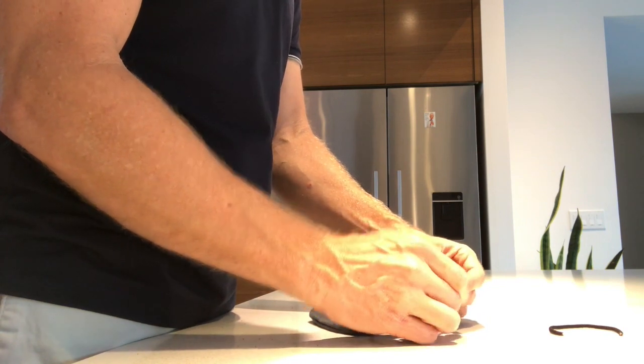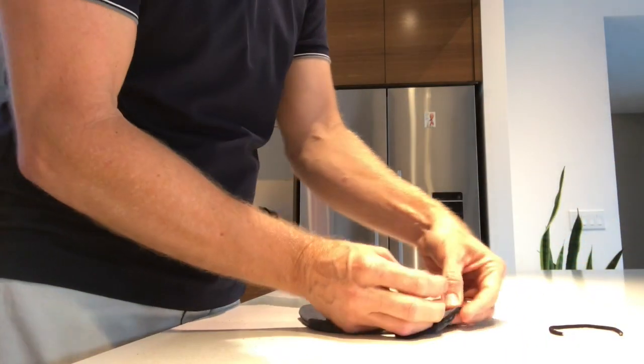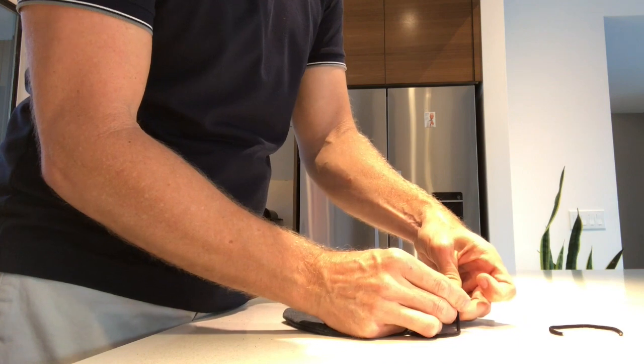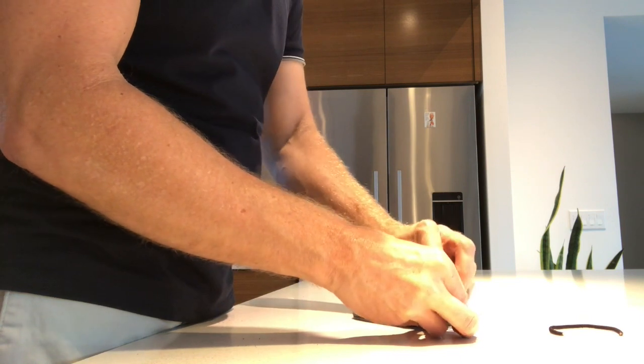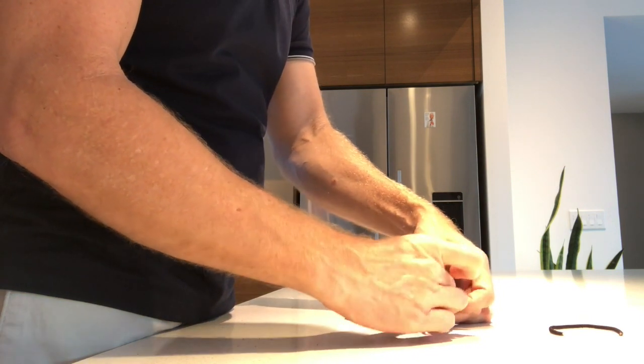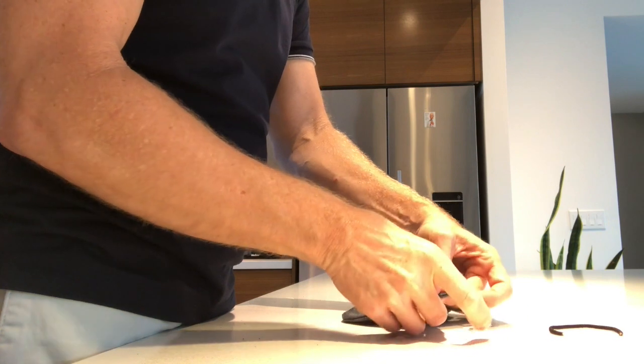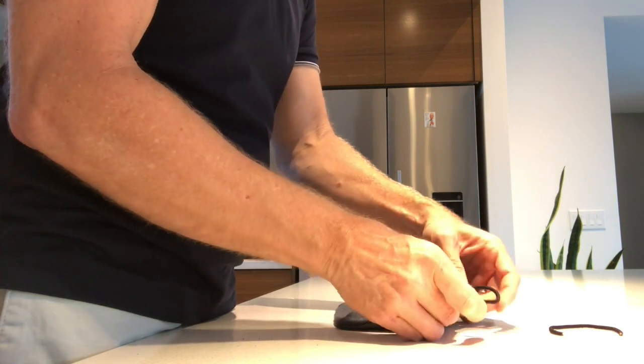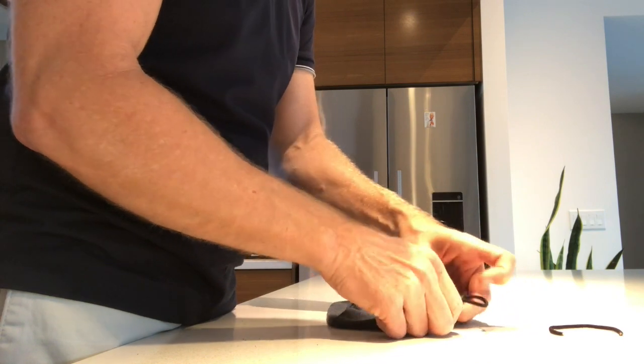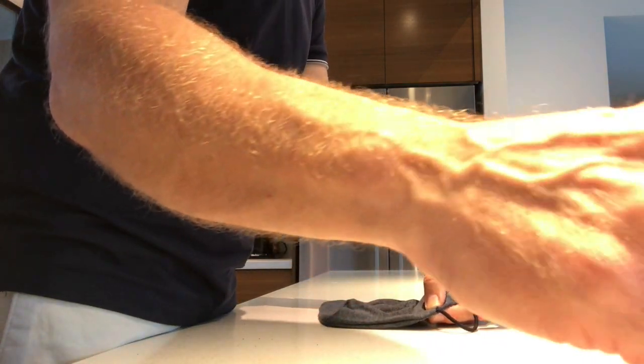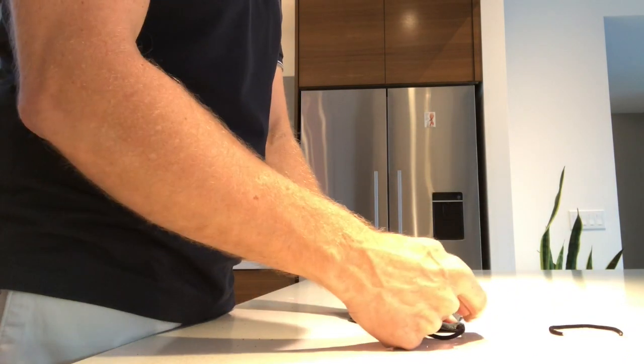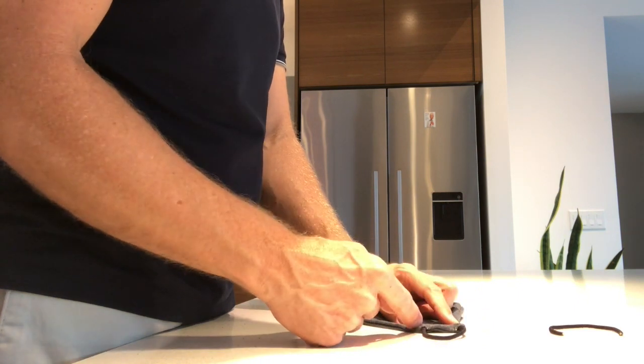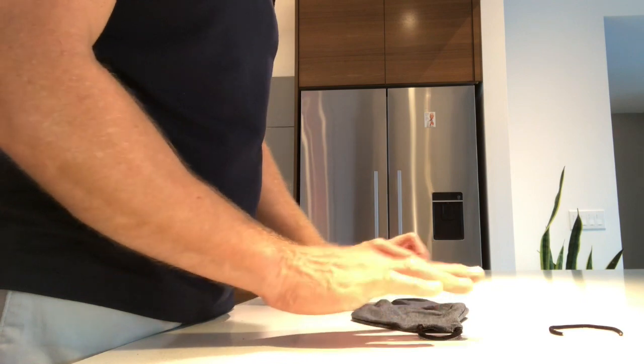Right now there is about an inch in there. I probably only need about three quarters of an inch. So I'm going to pull a little bit out and then all I'm going to do is take a pin and put it along here to keep that in place for now. The next thing I'm going to do is put the other side in, pinch it down. It doesn't go all the way along this edge, but I'm going to pinch it down. It's kind of in the middle and then I'm going to put a pin in here. I'm going to do the same thing to the other side and then I'm going to sew a quarter of an inch along the outside seam here so that we have the final sew for both sides.